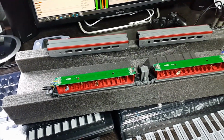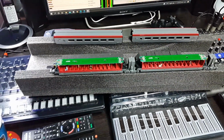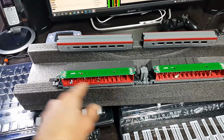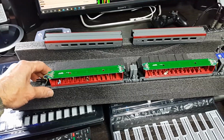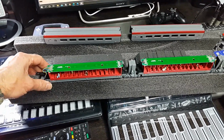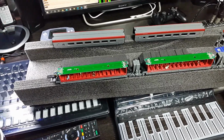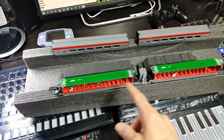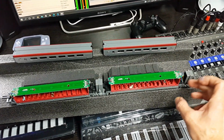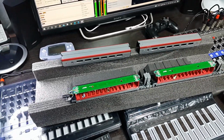I'm going to have to do some more investigations on that, but that basically renders the train useless if I join that up. So I'm leaving that out of Telesat now until further investigations. Bit of a shame really how delicate they are. The biggest downfall is the digital couplings and the pins. If you slightly bend out of position the male and female pins, then it just renders it useless.